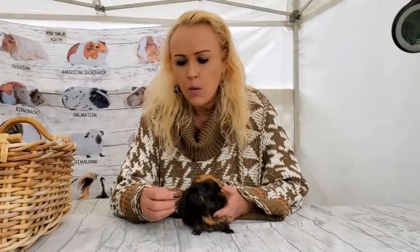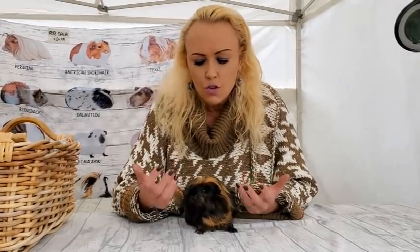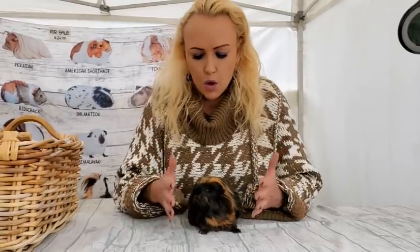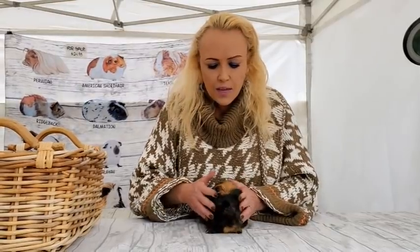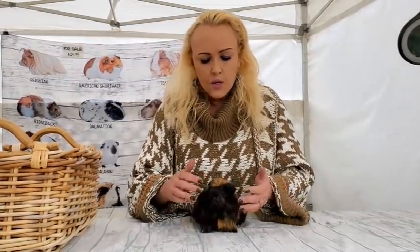So when eventually your guinea pig will start to eat out of your hand when you're doing this, that means that you've actually come a long way, because your guinea pig has now trusted a lot more, is a lot more comfortable with the process. But this can go really, really fast. You can just teach them really fast that it's okay, but you have to do this hands-on thing. You have to touch them.